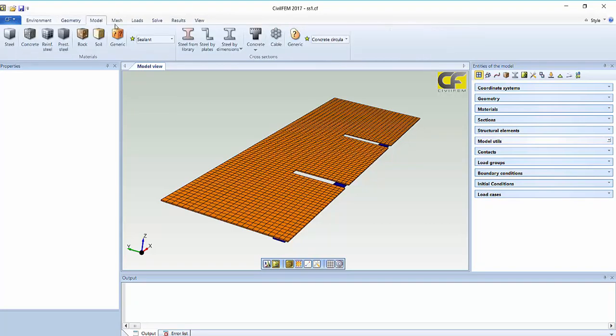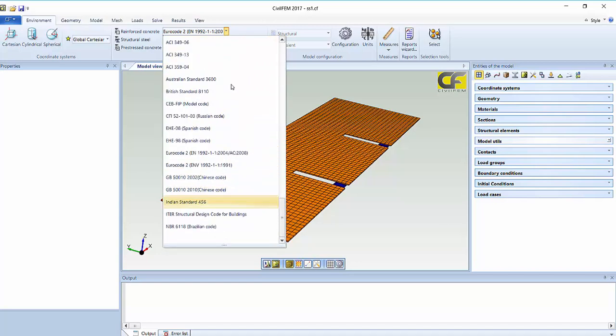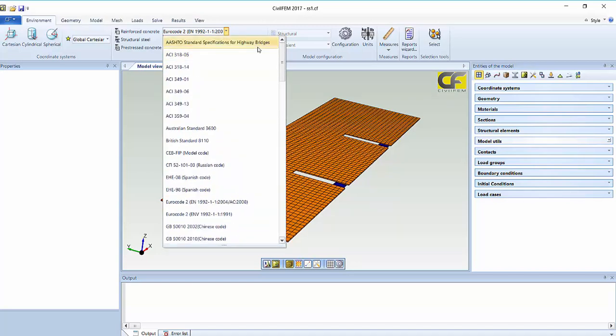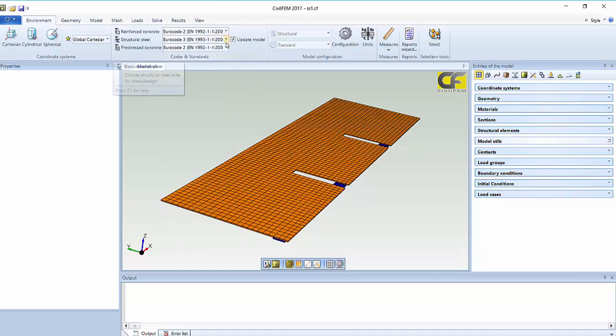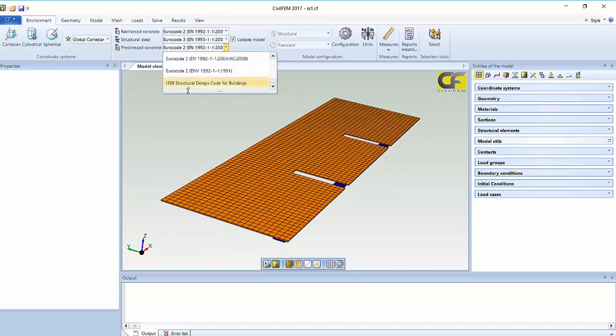We have different tabs here in CivilFEM. This first tab, environment, is used to define basic parameters like coordinate system. We have here some standard codes for designing concrete, different codes like ACI and AASHTO, and also we have different codes for steel design and for pre-stressed concrete.